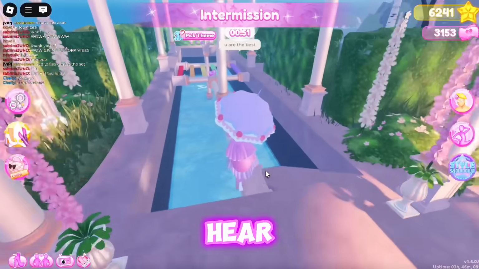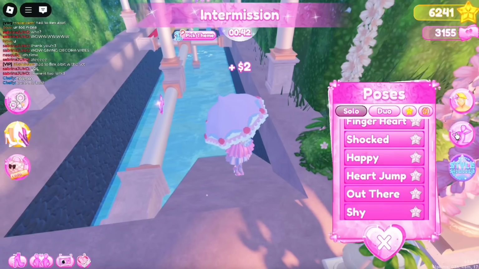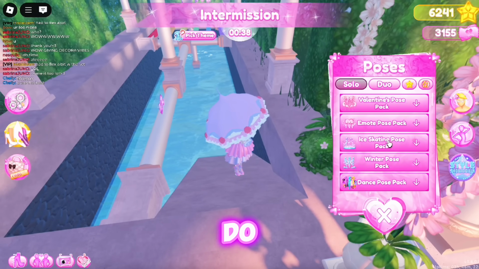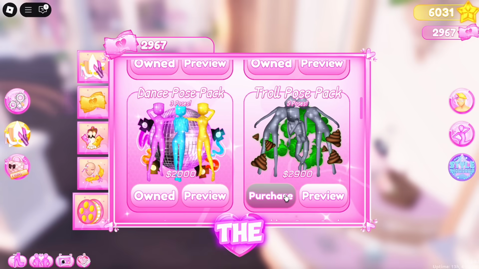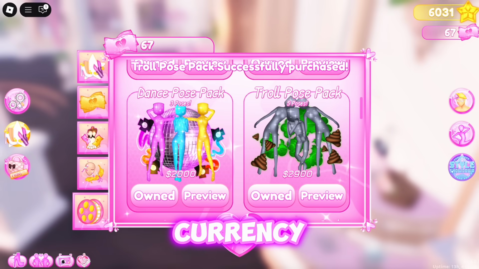Did you know that you can get VIP completely free of charge? Yes, you didn't hear that right. You can get into this part of the map without spending a penny. And now I'll show you 2 ways to do it in any conditions. First, you need to purchase the Troll Pose Pack, which costs 2,900 in-game currency. You'll probably need it later.